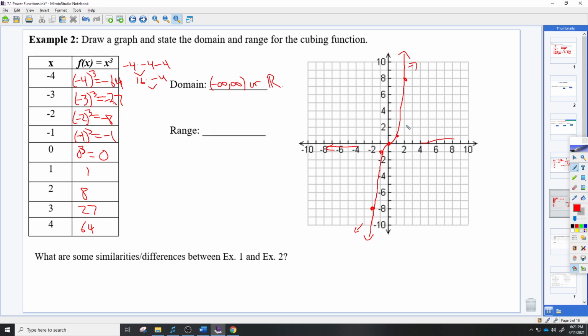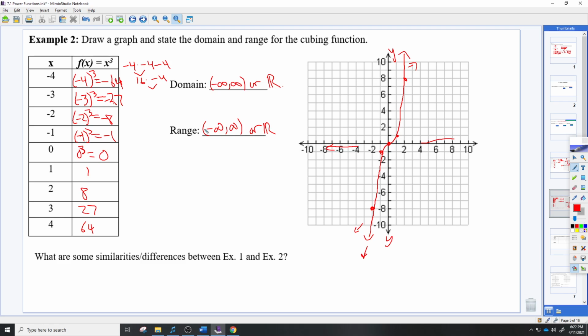The range here is a little different because it is now in the negatives, and it's continually going down in the negative values for the y-axis. It is also continually going up in the y values. So this one is the exact same answer as the domain. There is no real stopping point at all. It spreads out across the x and the y-axis. So whichever one you'd like to use there.